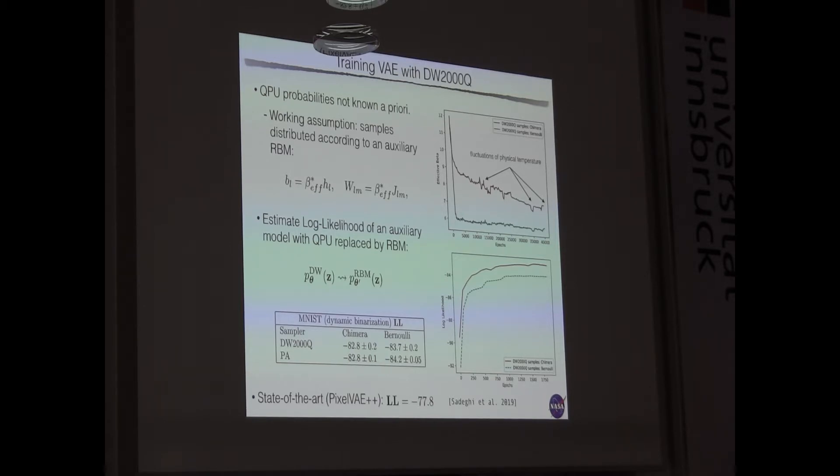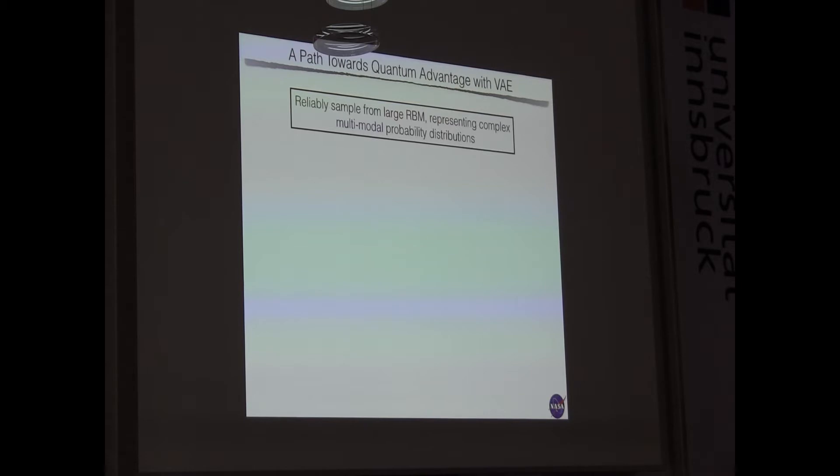But the main point here is that I have two models which I train in parallel with the hardware. In one case, I don't train the weights of the hardware. In the other, I exploit the full connectivity. And that can show that that corresponds to an improvement of my likelihood. So, by using, actually, a non-trivial RBM that is Chimera structure, I can improve the performance of the model. So we have this setup. We can train some deep generative models. We can use them for practical application because we can scale them up.